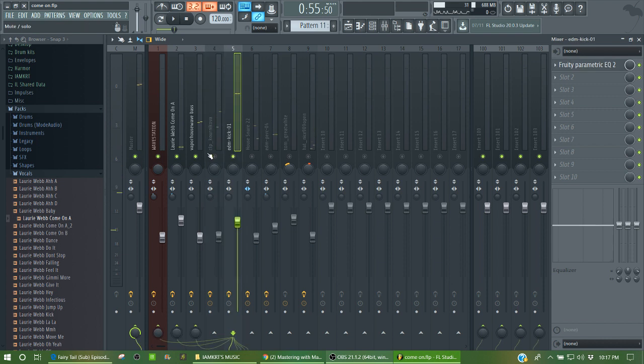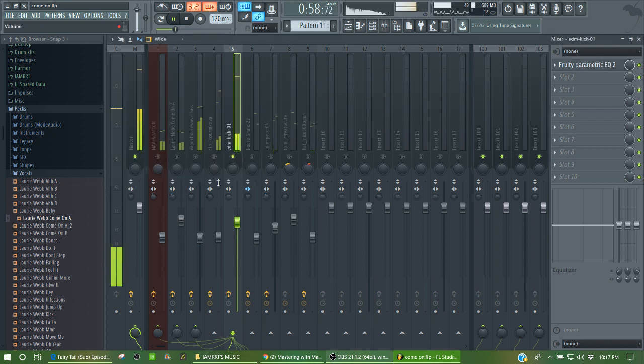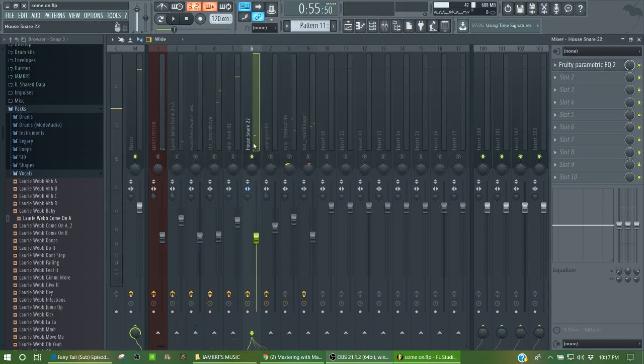The kick drum, I don't know. Let's see. A basic EQ. Snare.